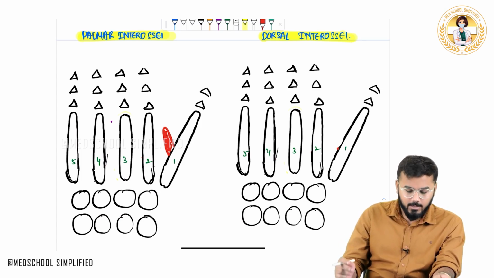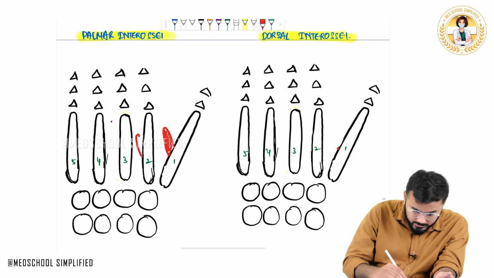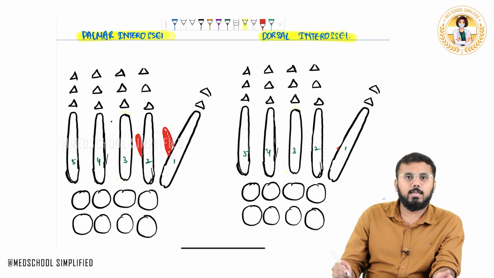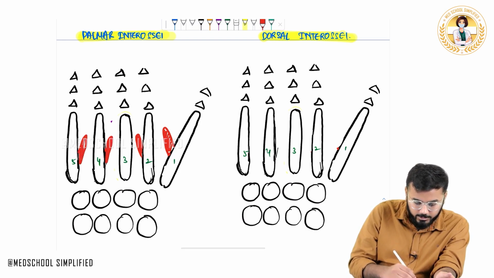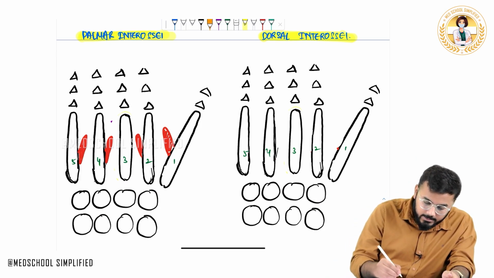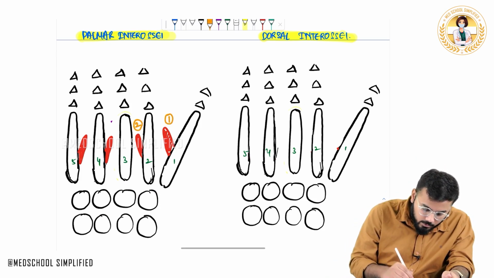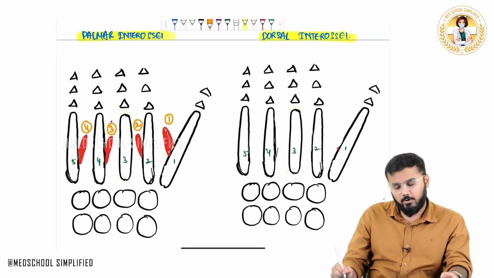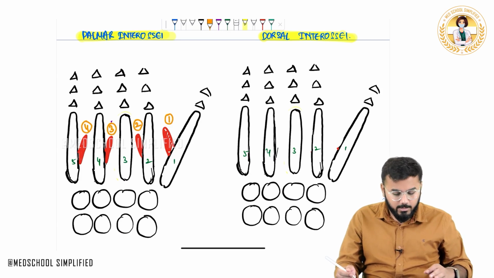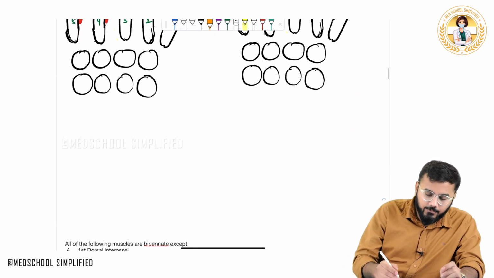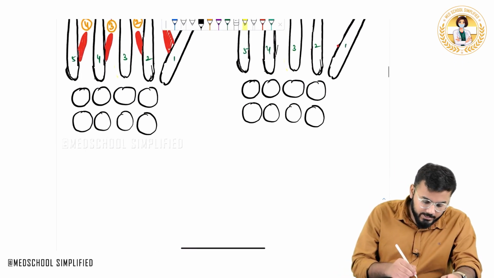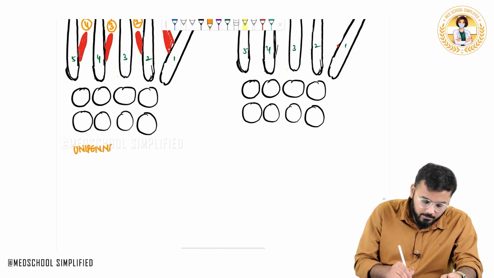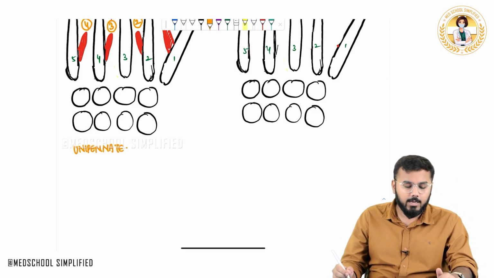Next, we have got the second palmar interossei like this. We have got a third palmar interossei like this, and we have got a fourth palmar interossei. So, how many palmar interossei do we have, guys? Let us count it down. This is 1, this is 2, this is 3 and this is 4. We have got 4 palmar interossei. Okay. Now, let us write some details about this. The first important detail is whether these palmar interossei are unipinnate or bipinnate. Obviously, these palmar interossei are all unipinnate.